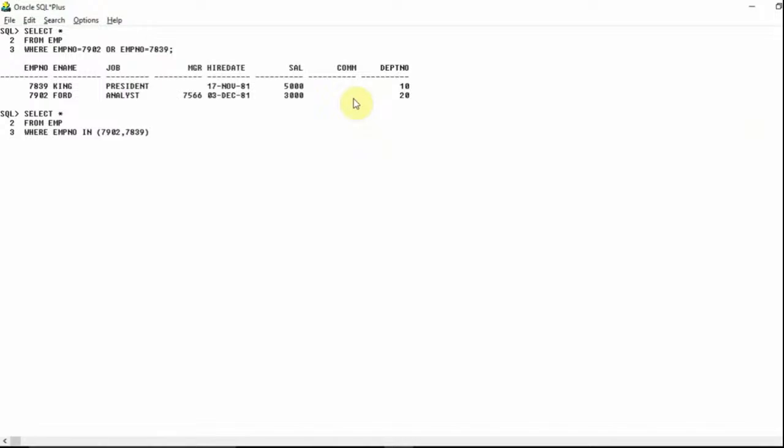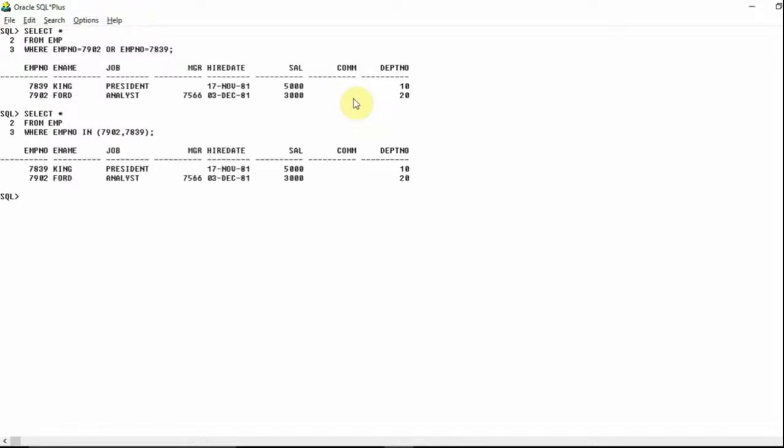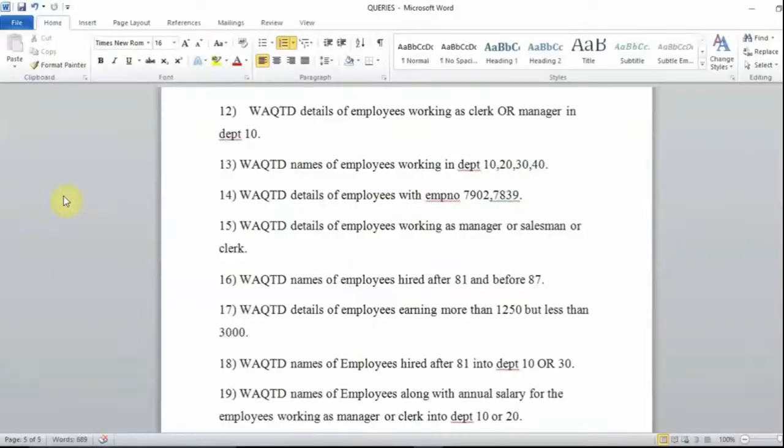These are the two conditions. I will close the query here and hit enter. You can see the same output I am getting, guys. So these are the two ways: either you can go with the OR operation or you can go with the IN operator here. Okay, so this is it.